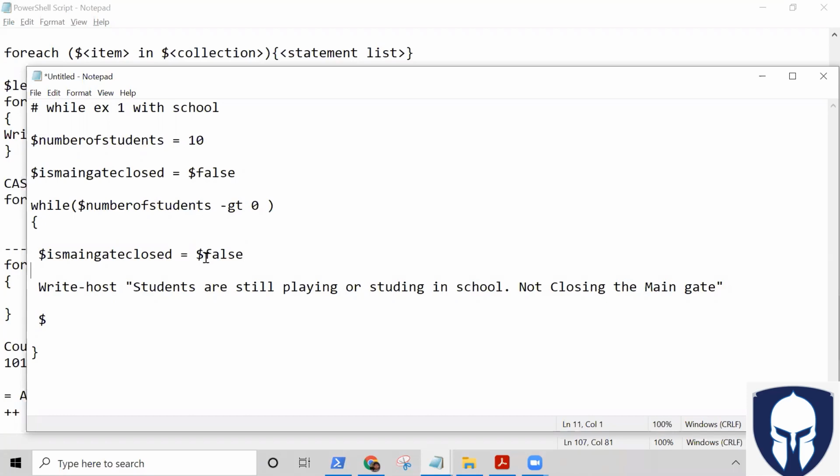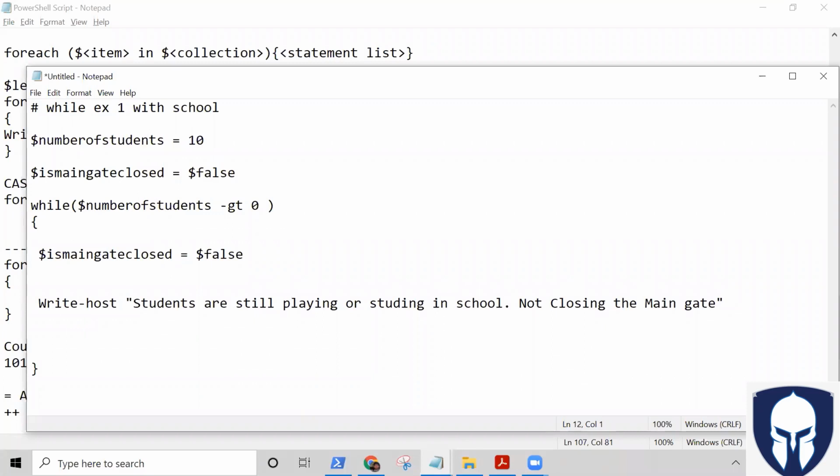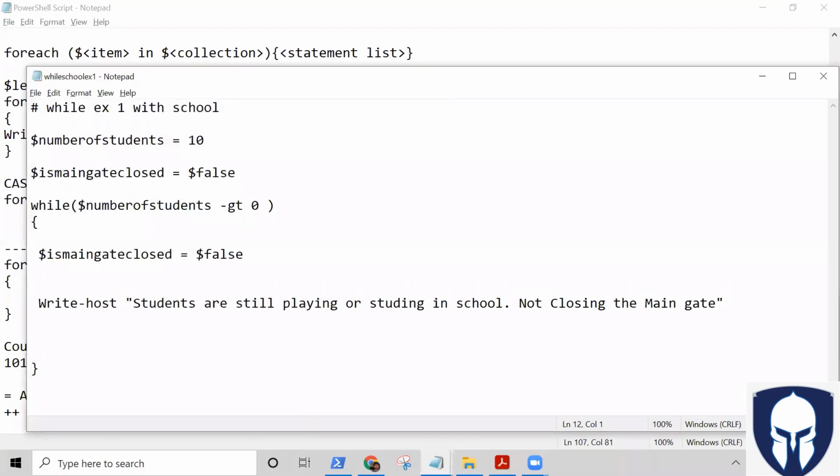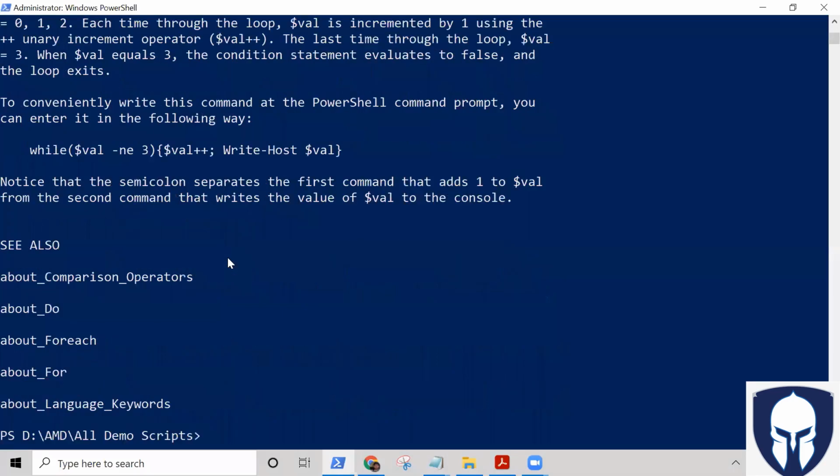No. I'll be assigning false and then I'm writing this, okay? This is what happens, and here I'll be doing one more thing, okay? Before that, I'll just execute this and I'll show how it works, okay? Let's say while school example 1.ps1, and let me execute it.